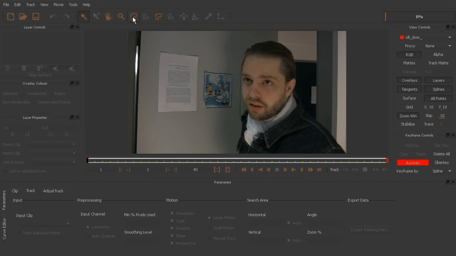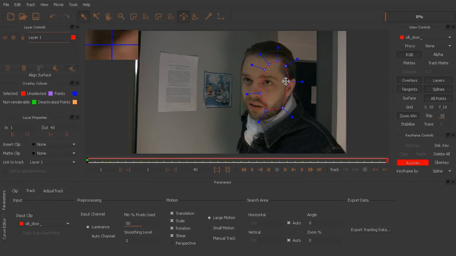Okay, so we really roughly draw a mask around that part, and it's really important that you just track roughly this part here, because you want to track a part that is more or less a flat part of the head, and so you don't want to track the entire head, because we are really interested in the plane in which the wound is lying.